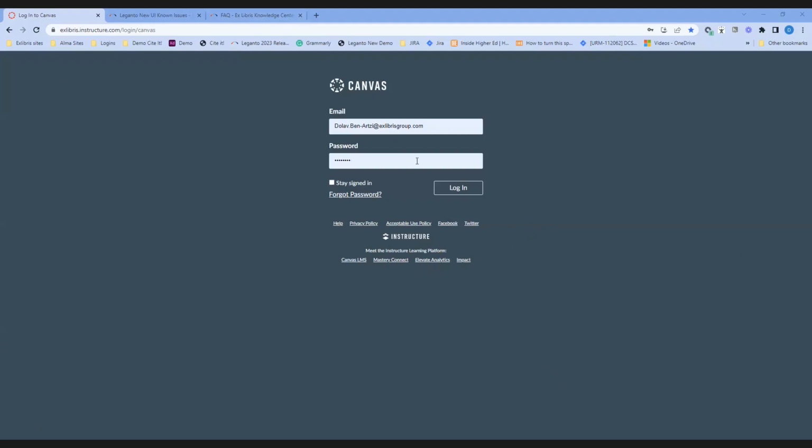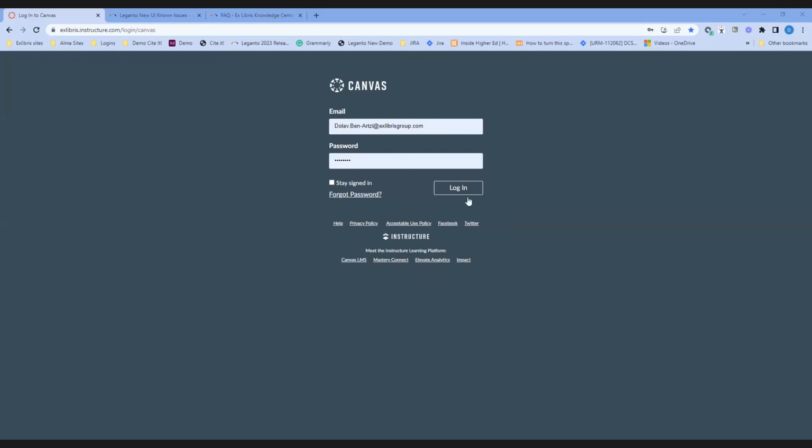Okay, so this is Canvas, and I'm logging in today from Canvas. I usually demo Leganto from Canvas. I know there are also Moodle, Blackboard, D2L. They are all in our development phases. We look at all of them at the same time, and our QA does QA on all of them. It's easiest for me to demo on Canvas because of the settings, but the development process and everything that you see today is relevant for all the different learning management systems, and it's important for me to highlight it.